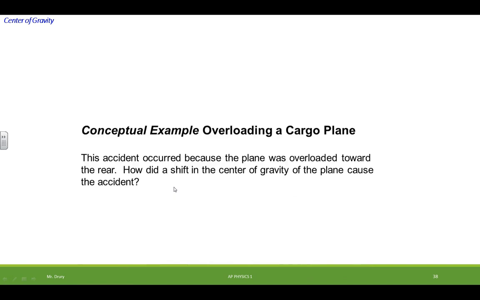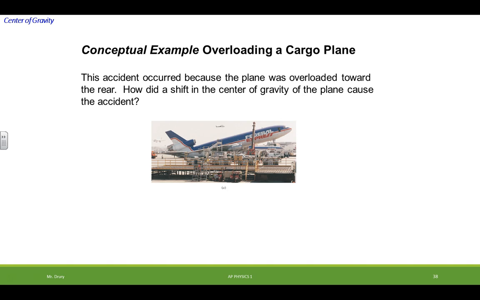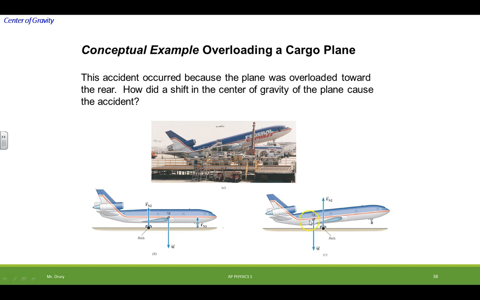Here's an interesting example. This is a plane that was loaded incorrectly. Now how did this happen? Well it's easy to look at a little mock up here. Here's a normally loaded plane. The center of gravity or the center of mass has to be located between the support bases so it doesn't topple. What actually happened in this case is the center of gravity was beyond one of the supports. It created a net torque and it rotated.